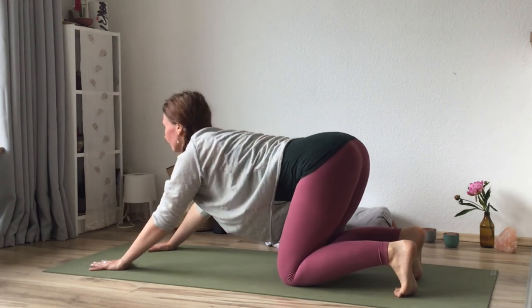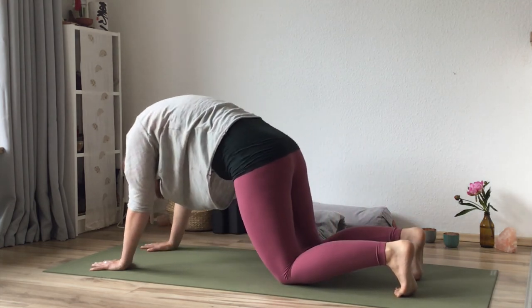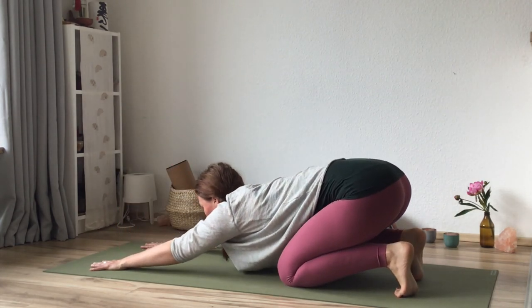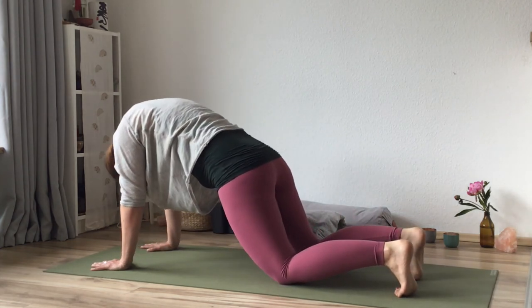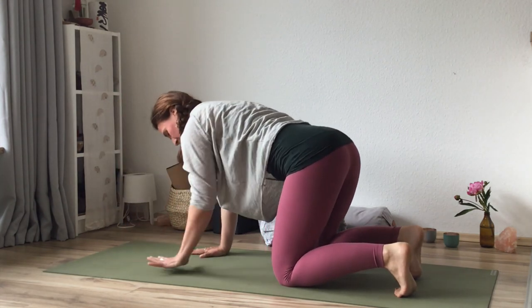Exhale, looking forward, stretching your back. Rounding, moving towards your hand, looking towards your belly button. Exhale, sit back, look forward. Inhale, rounding, move your weight forward to your hands. And then come back into neutral and move your hands back.